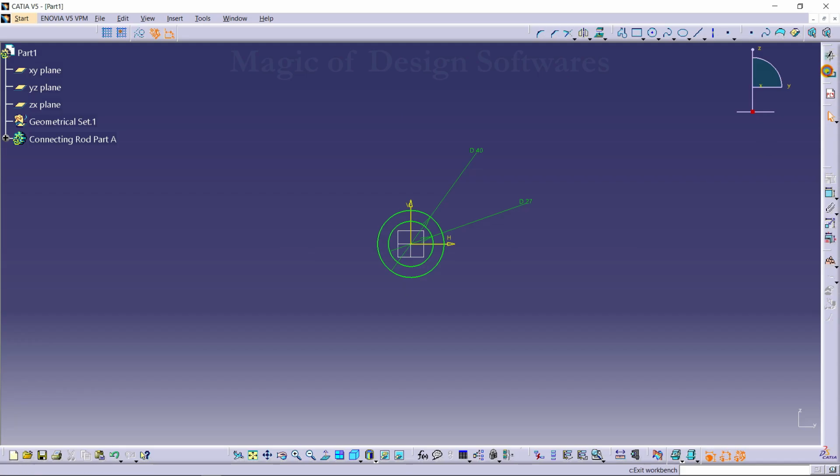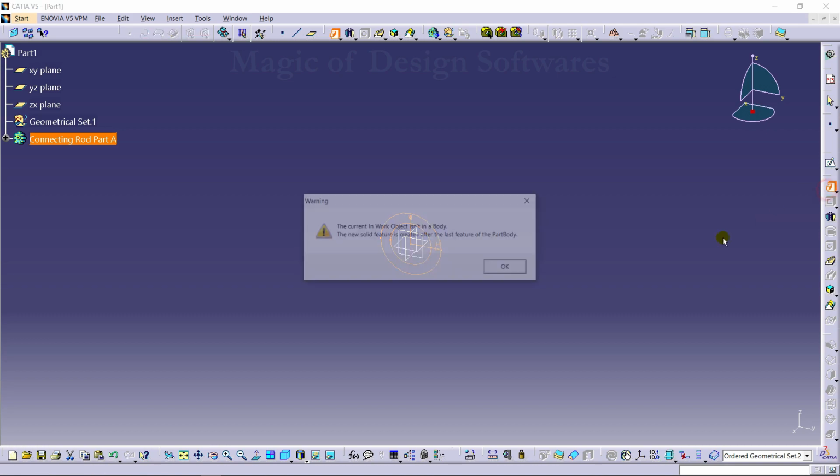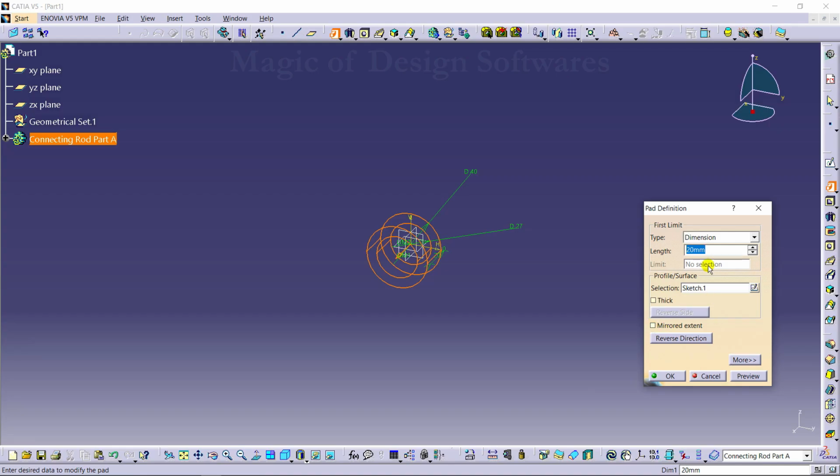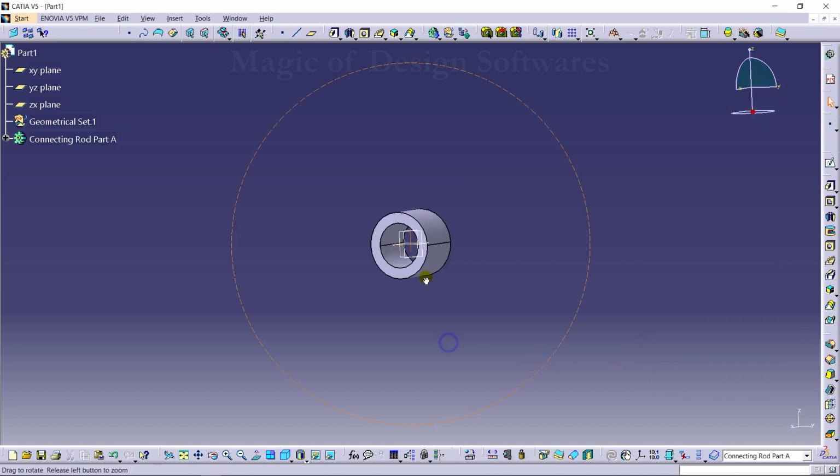Okay, coming back, extruding it 27. So we are going to give the command like 27 divided by 2, and it should be in mirror extension, so we can get equal parts on both sides of the plane. Okay, like this.